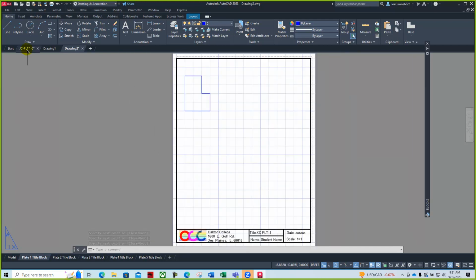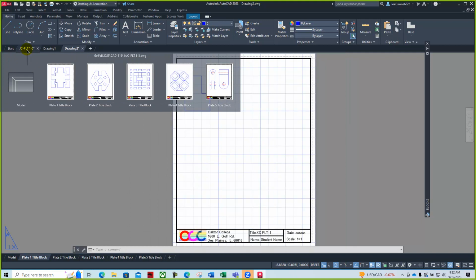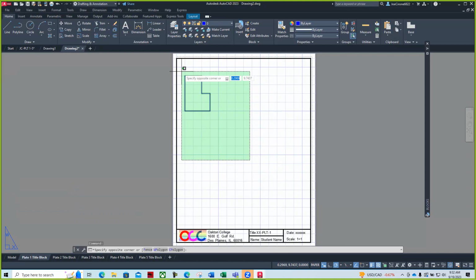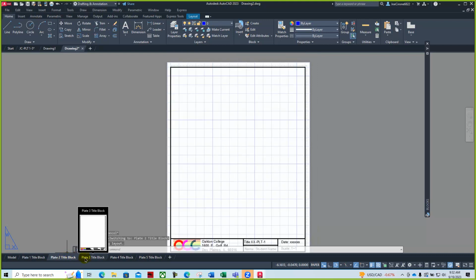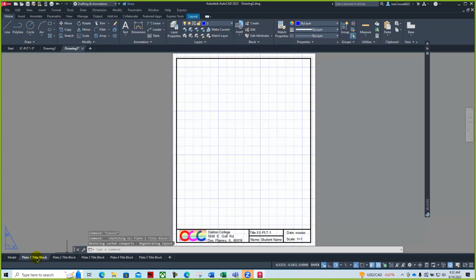You have to go over 3 lines this, 3 squares that, 3 up, etc. And on the bottom left-hand corner, you will have a triangle. See, Joe, on the bottom left-hand corner, you see the X and Y and Z all the way at the bottom, and it says, there it is. And it says title block 1, plate 1, 2, 3, 4, and 5. You don't have to download the plate all the time. All you have to do is download it once, and you have areas for 5 of your drawings set up ready to go. It's like Excel where you can have multiple worksheets open.